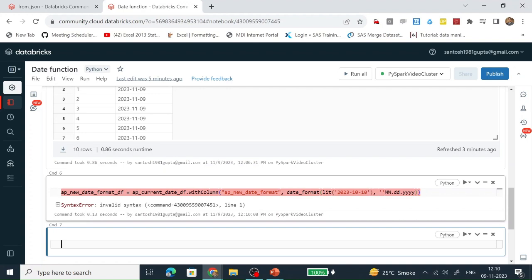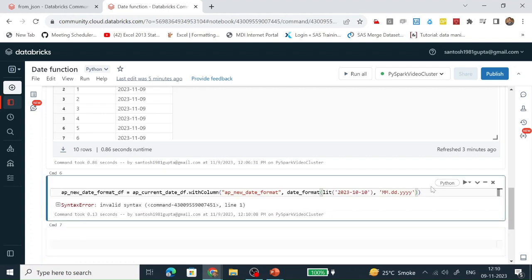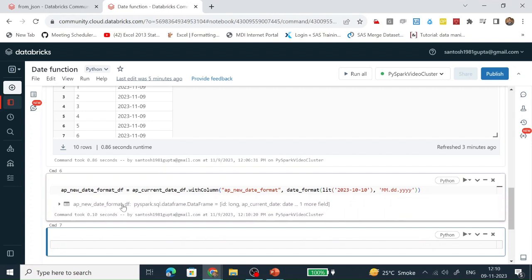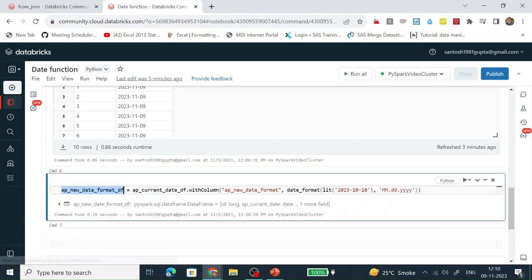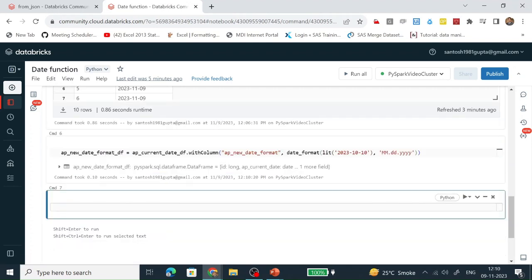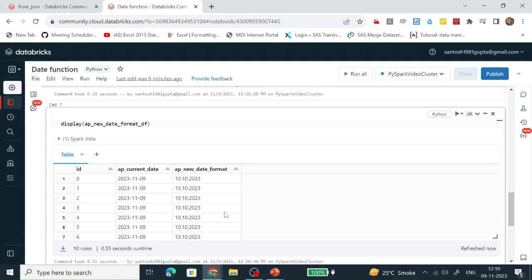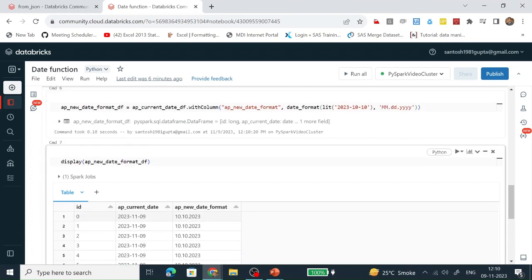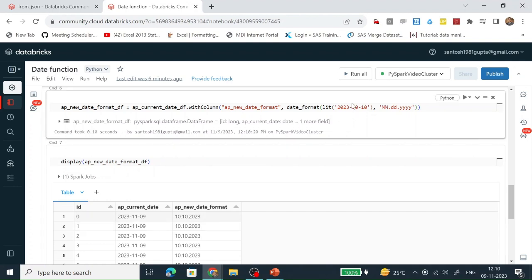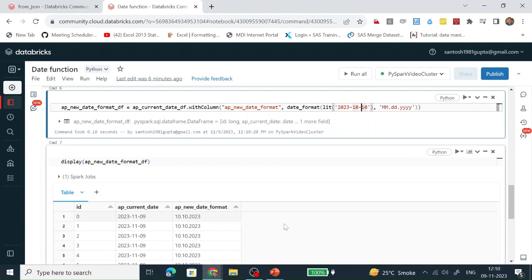This is present in single quotes, that's why it's giving an error. Now this data frame has been created successfully. Let's see the data in it. See, this is the month, date, and year format. Earlier, it was separated by hyphen. Now it is separated by dot.